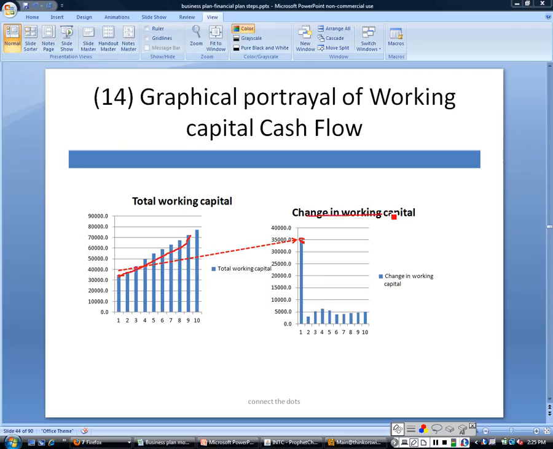To support it, I will need more working capital. The change in working capital is looking at the year-over-year change, so it starts at 35, and then I've got to add some more and some more and some more. Basically that's the change which I'm adding to it. So in year 1 I will need so much cash to support it. Year 2 I need a little bit more to support working capital. Year 3 I need a little bit more. Year 4 I'll need a little more, and so on. That's the change in working capital.